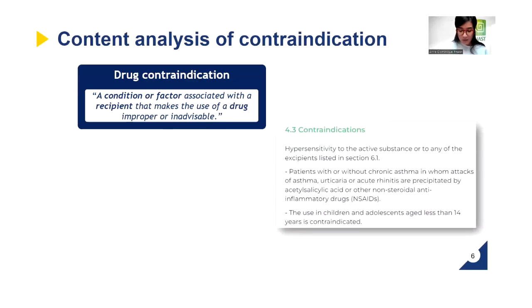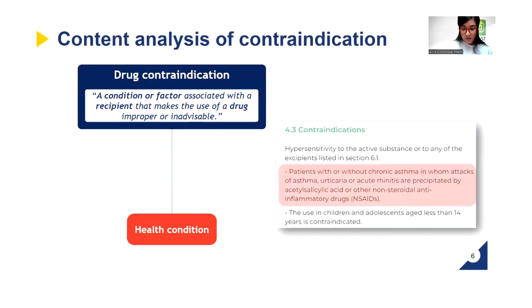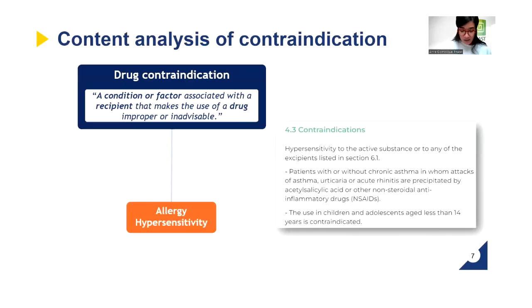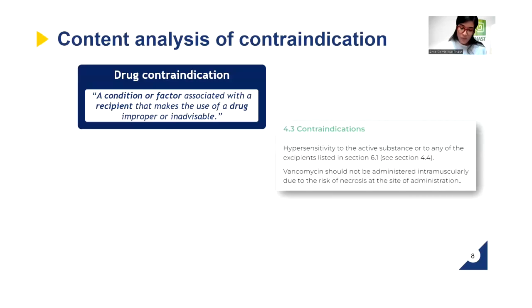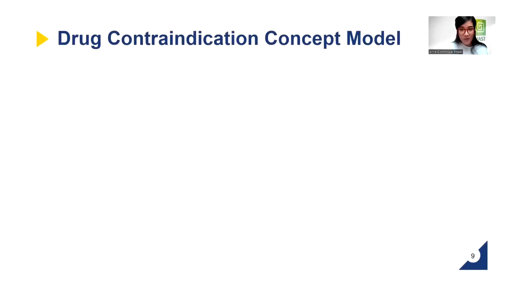Another type of contraindication is any health-related contraindication, and these include any medical conditions or interventions. There's the allergy and hypersensitivity type of contraindications. And finally, we have the route-specific contraindications. While keeping these categories in mind, let's see how we modelized our structured data.